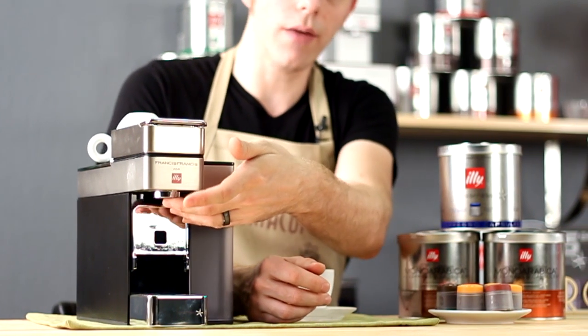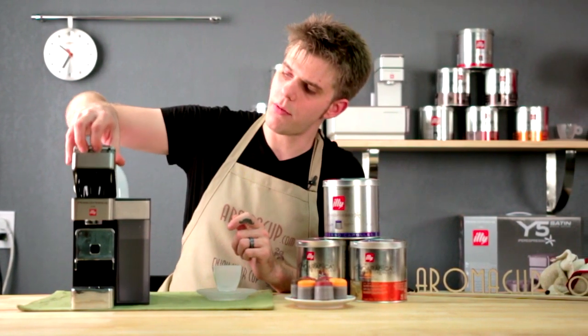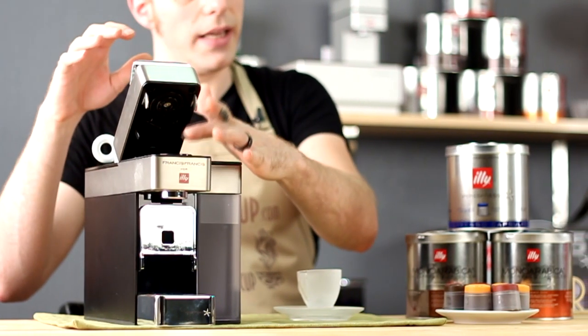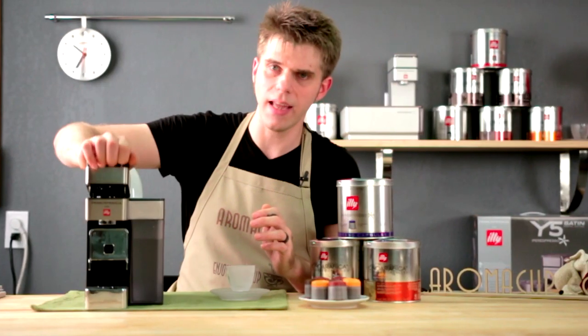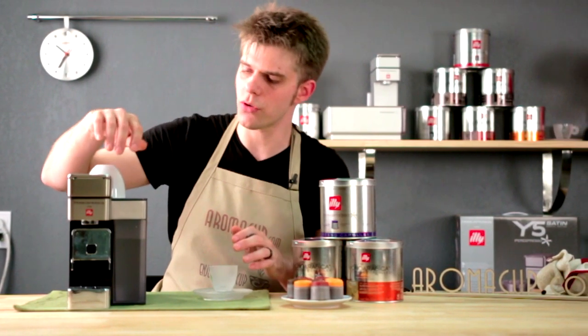Moving up, of course, we have our brew head, and this is where our coffee is going to be brewed. And we have our actual capsule holder. Now, opening this up, this is where we're going to place an iperEspresso capsule and lock this down when it is time to start brewing. So the operation, again, is very simple and straightforward.